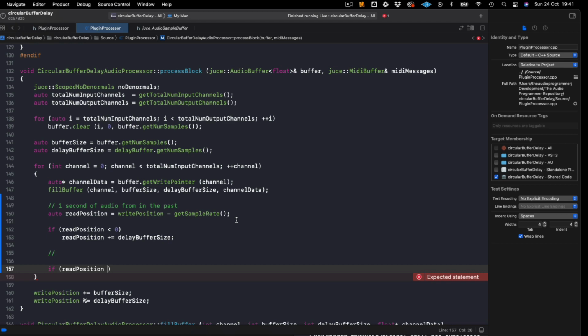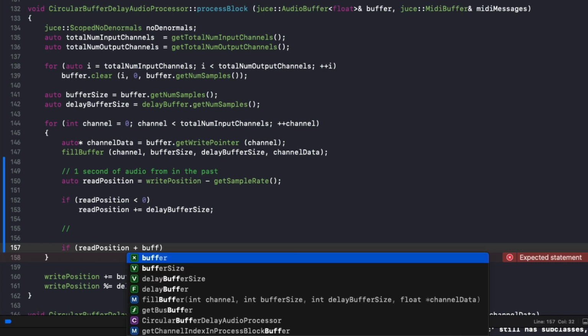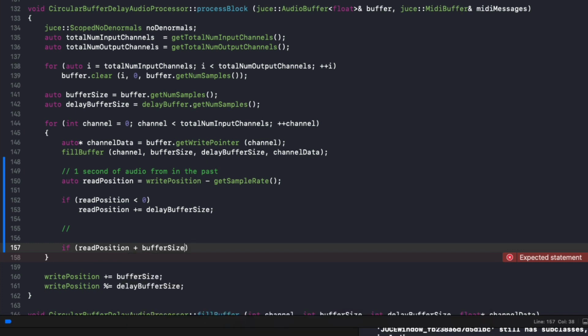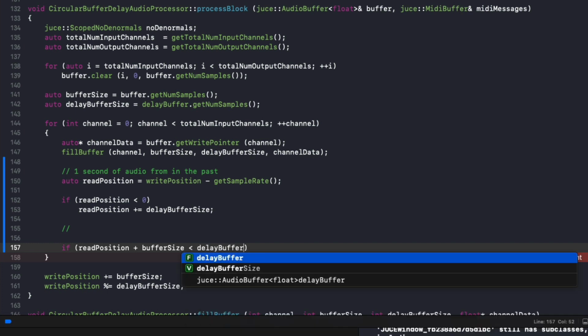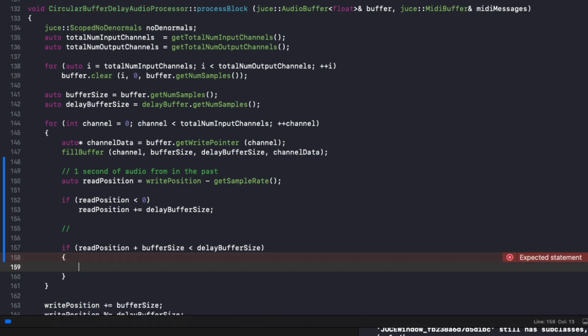So let's talk about the easiest situation, where that's not the case. We could say if read position plus buffer size is less than delay buffer size, then we know that we're in a situation that is all fine.